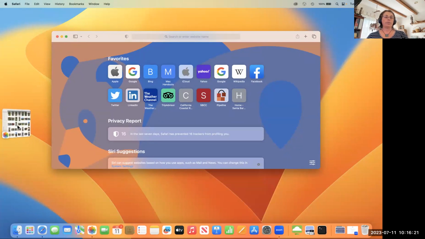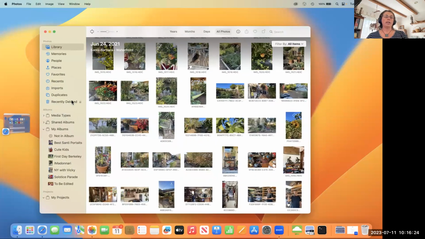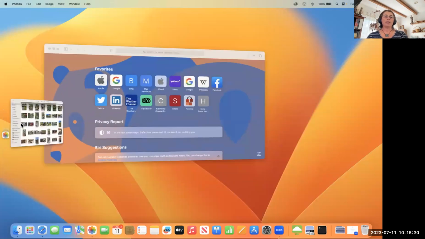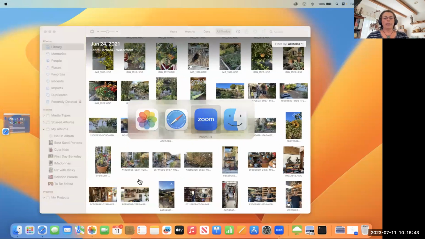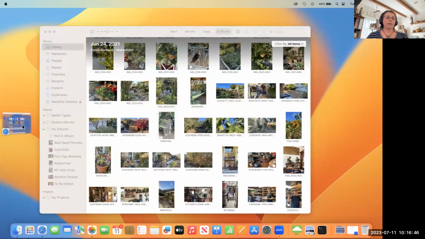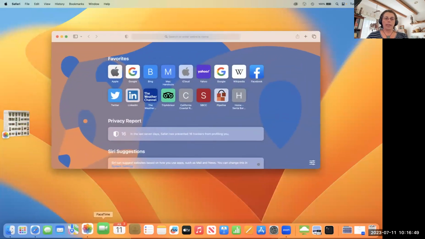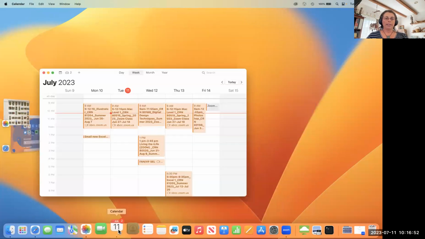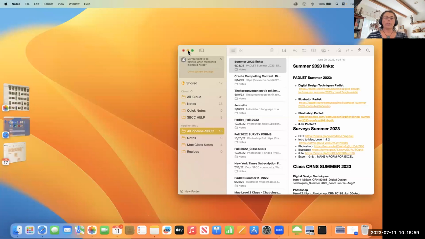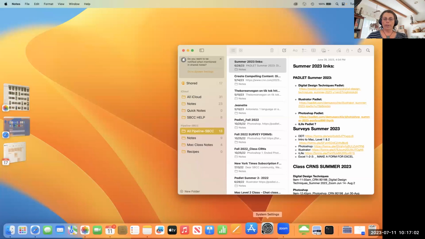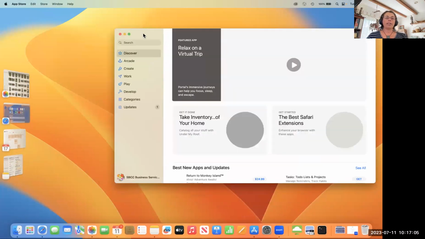So then if I want to use my Photos window, I just go in here and switch to my Photos window. So now I can switch from this one to this one. See what I'm doing? You can't switch through Zoom because Zoom is open the whole time, right? So let me open something else. I'm going to open my calendar. And then I'm going to open my notes. So I'm opening two or three. The more things I have open, I'm going to open one more. I'm going to open my App Store. So now I have four things open.